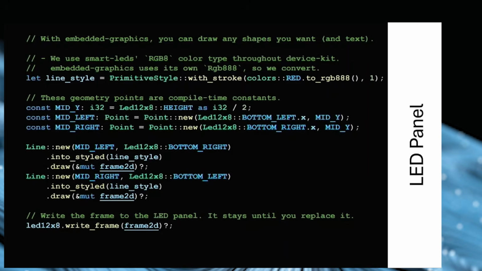Both our frame and our LED struct know their size and their dimensions. So if we want to find the coordinates for drawing our line, we can ask how high it is and divide that by 2, and that'll give us the midpoint of the Y coordinate. We can ask where the bottom left is, what point that is, and extract the X or Y coordinate from that. With that, we can get coordinates for the middle left, the middle right, and we'll already have the 2 bottom coordinates. And that's all we need to draw a line from here to there and there to there. All that goes into the 2D array, which is now all created, and we just call write frame, and it gets displayed.